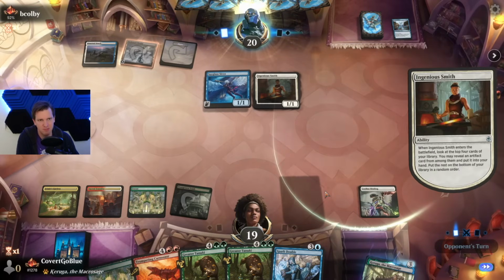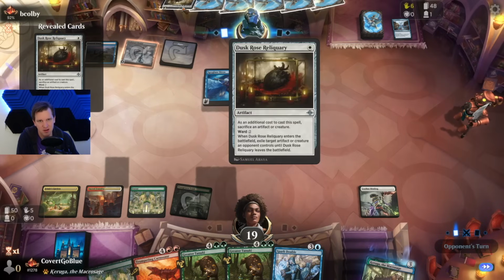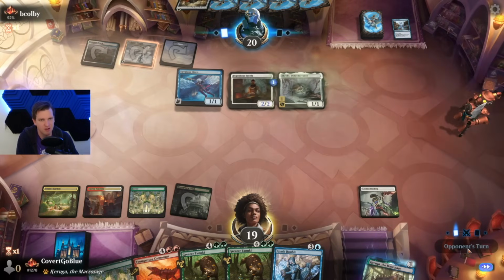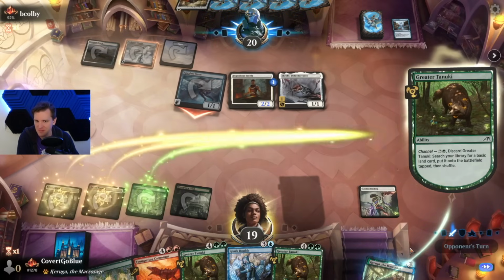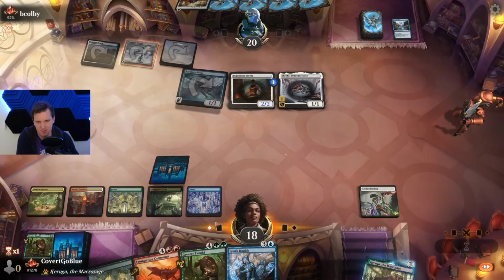The Ingenious Smith, what do you find? Look at the top 4, reveal an artifact. Escrow's Reliquary, Skrelv. All right, it's an aggressive build. I don't think it will keep up with our combo. Use the Tanuki, get the island. No spark.